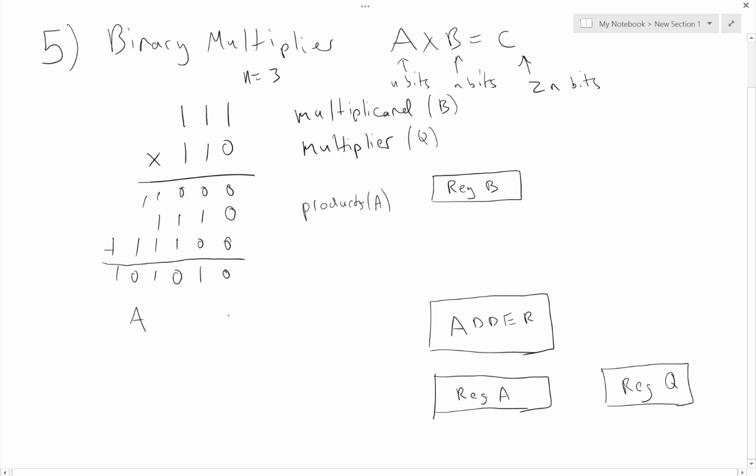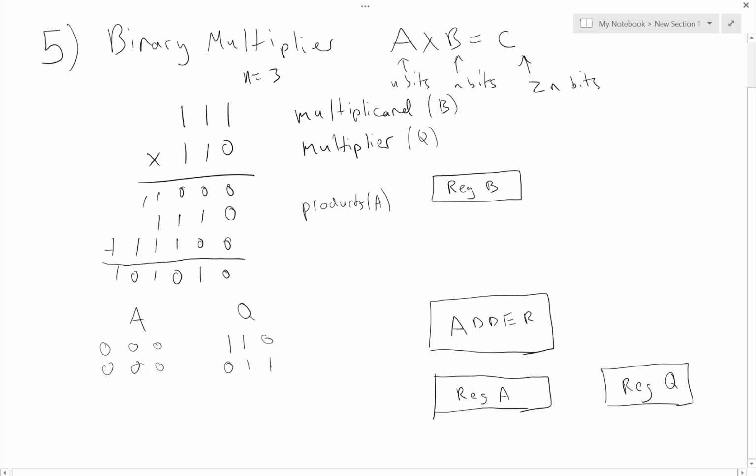So for example, with my register A and Q, I'm going to initialize the partial product to just 0, and my Q register will initially hold the multiplier. Now I'm going to look at the least significant bit of Q, the multiplier, to tell me if I need to add the multiplicand, the value in register B, to my partial product. In this case it's a 0, I don't. And so what I'm going to do now is shift A and Q to the right 1-bit position. And in this case I'll shift in a 0 into the most significant bit.